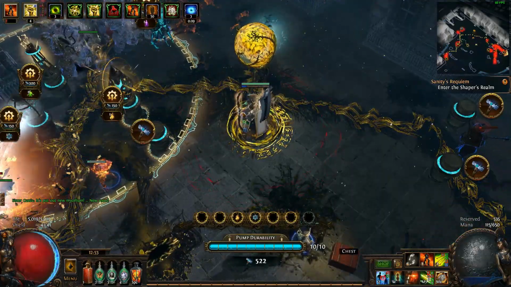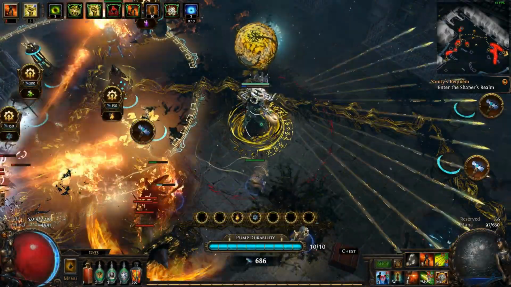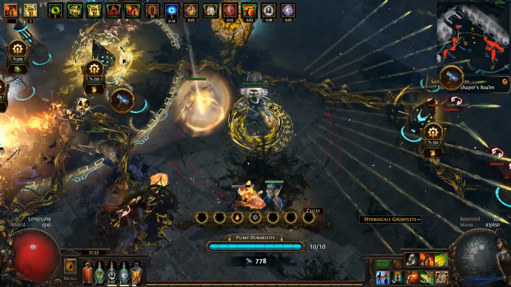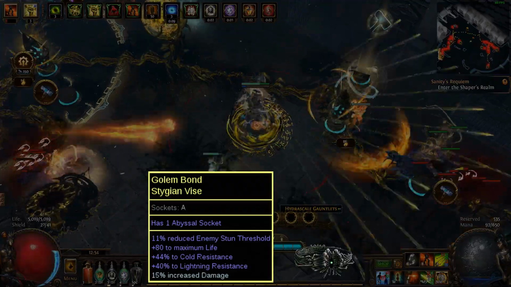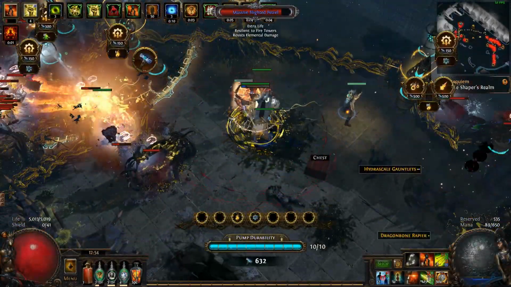On the other ring, you want vulnerability on hit and at the same time life, resists and an open suffix to craft one minimum frenzy charge. The belt is going to be a Stygian Vice and you want life, resists and an open prefix to craft increased damage. Optimally, use the jagged fossil to get increased global physical damage on this slot.